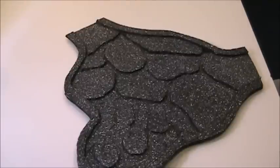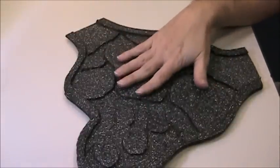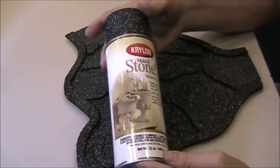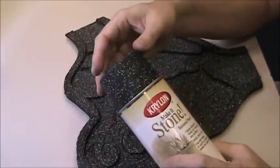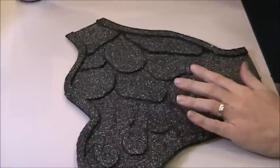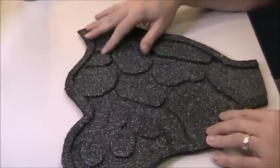Because I wanted the rock to look volcanic, I sprayed it with a different type of paint. You'll notice this is kind of a darker paint. So basically it's this, see if I can show it to you. It's this Krylon Make It Stone textured paint, but it has this blackish top. So it's kind of like a black texture with some white flecks in it. So I did that to start this tile. So I sprayed that up, and now we're ready for some detail paint.